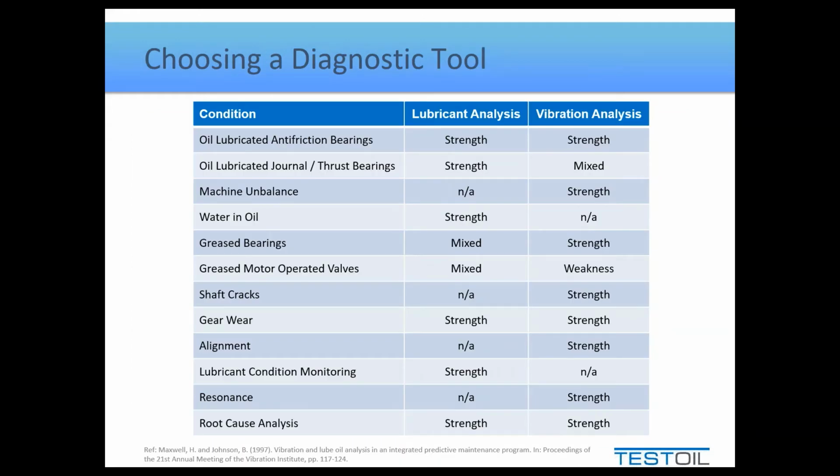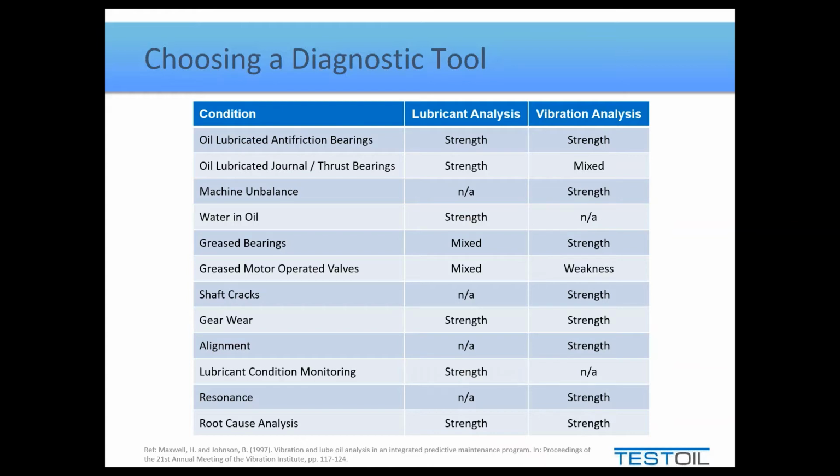And this is an excellent paper from the folks over at the Palo Verde Nuclear Station. And they summarized where they thought the strengths and weaknesses were of each technology as they used them at their facility. And if you look down at the third line where it says machine unbalance, that is something they did not feel lubricant analysis really could address, but that was definitely a strength of vibration analysis that you could detect an imbalance within the first few rotations of a piece of equipment. On the other hand, on the next line, if you had contamination in the oil, like say water, vibration wouldn't pick that up, right? Not until the damage was already so far gone that it caused even greater issues, but that's a strength of oil analysis.